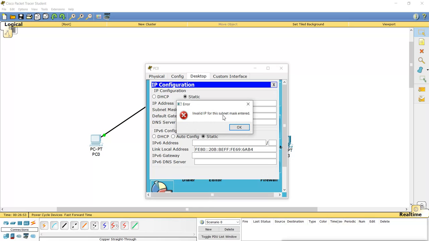It says invalid IP address for subnet mask because this is the network address. If I give 192.168.1.255, again you can't give this because it is not valid. It is the broadcast address. So you have to give any IP in the middle between the network and broadcast address.